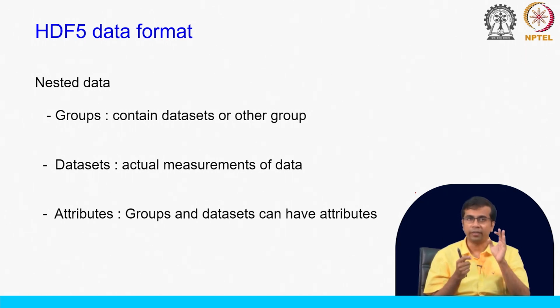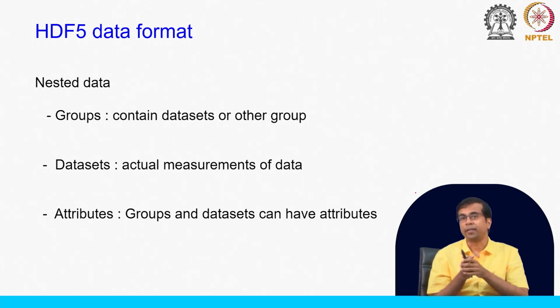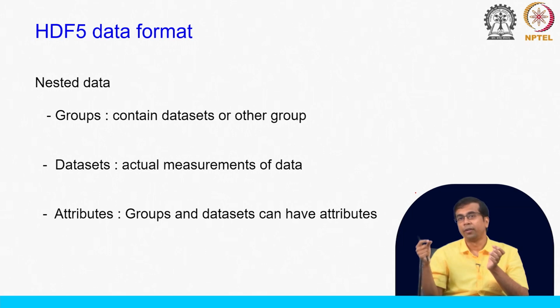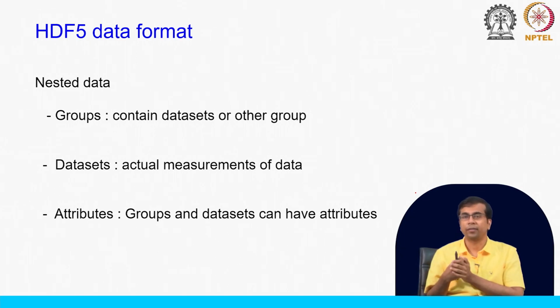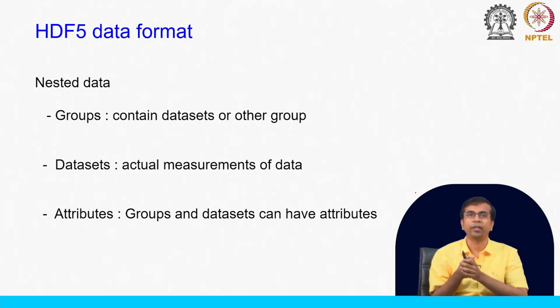You can think of this nested data in terms of the file system in Windows. You have a directory, and under this directory you can have a file or a subdirectory. Under the subdirectory you can have, let us say, 2 files and another 2 subdirectories. Similarly, this is like that system. You have these groups. You have one group, you can have one data set under that group and another group, a subgroup, under that group. So, this can propagate, and under each group you can have multiple data sets as you wish, and you can classify them according to the experiment, according to the data collection method, etc.